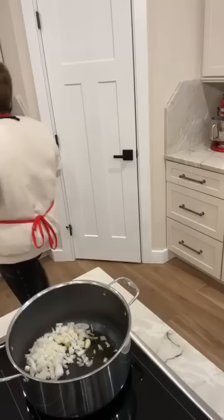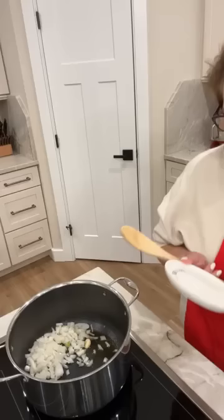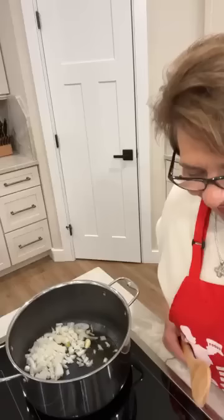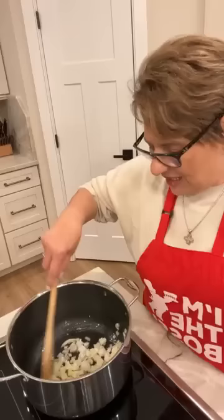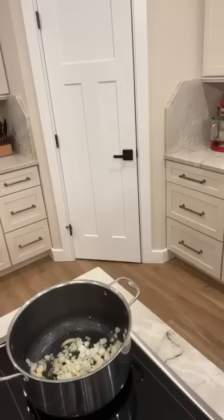Okay, and my friend bought me this. I love it. It's a spoon holder. It says, life is short, lick the spoon. How cute is that? And it's true. That's right. So we're going to mixy mix this. We're going to let this saute a little bit. I'm going to get my cover so we sweat those down a little bit. Is this the right one? Wrong cover.